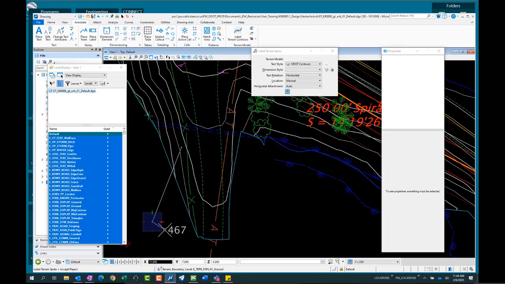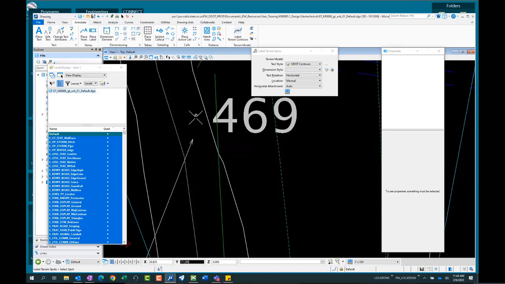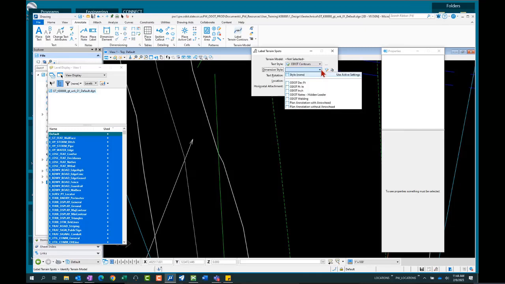Now when I right click to reset, it placed the leader, and I can see that that dimension style is having trouble drawing that arrowhead. So maybe I should choose a dimension style, and you can pick a dimension style. You can play with it yourself.